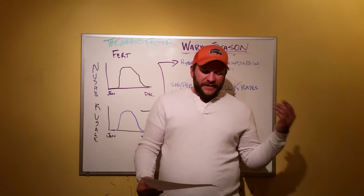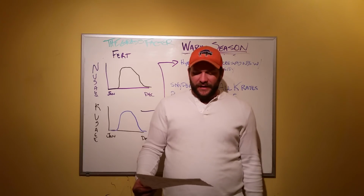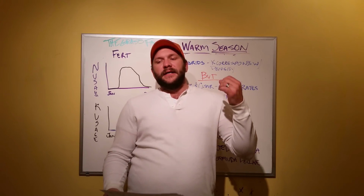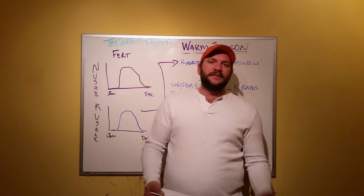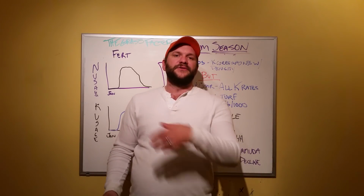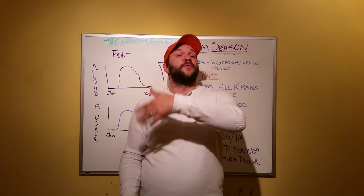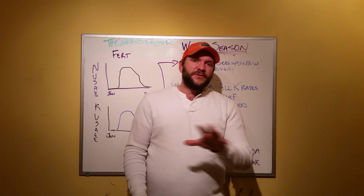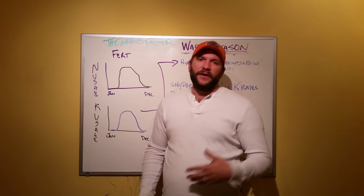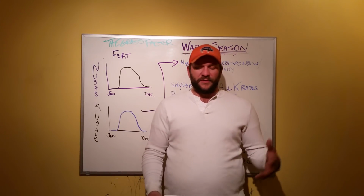Also with the St. Augustine, again, you're dealing with disease and insect management just as much as you are managing your fertility levels. St. Augustine's going to want to be mowed high. Zoysia grass. If you have the ability to reel mow zoysia grass, it will love you for it. If you don't, you're like the rest of the world, you're going to rotary mow it. However, again, just know that being rotary mowed, it's not going to perform the same way. It'll still perform great, it'll still perform good, but disease management, insect management are going to become more of a factor because you are rotary mowing it instead of reel mowing it, and probably not maintaining it at the heights where it tends to perform best.